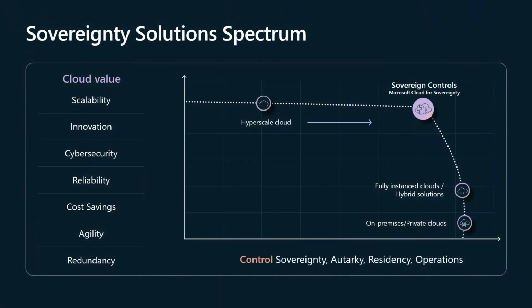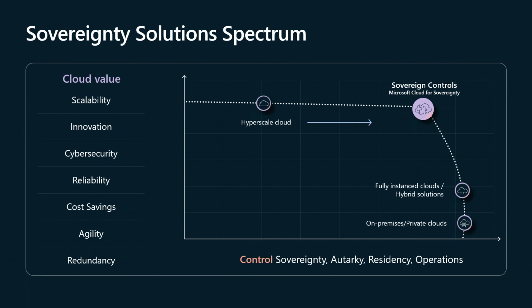So we've been in the sovereignty business for about a decade now, building our first sovereign clouds in the United States for US government needs. In China, you've probably heard of a cloud that we built there. We've also looked at solutions like Edge products, the Azure Stack product line. And what we've realized as we've worked on these products is that there tends to be a trade-off between the value our customers gain in a public cloud and the controls that they put in place.